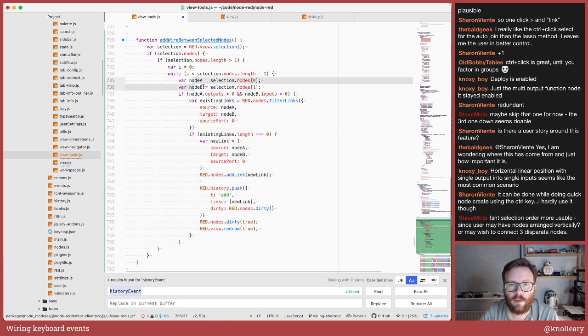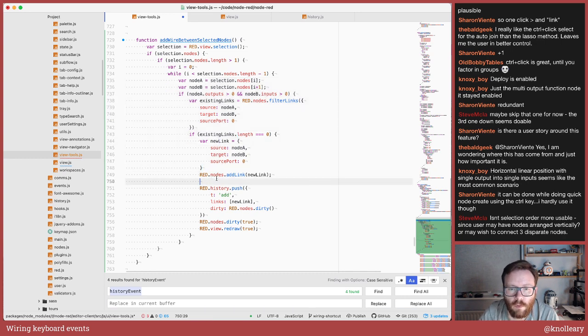We are going to work our way down this list, looking at node I and I plus 1. Then it's all the same logic as we had before. Create the new link, we then add it.